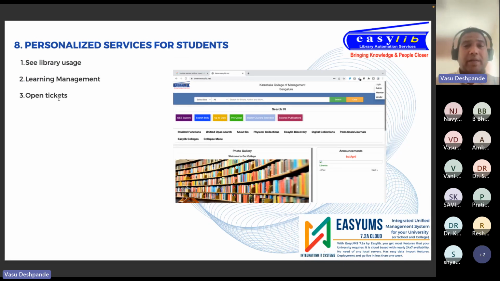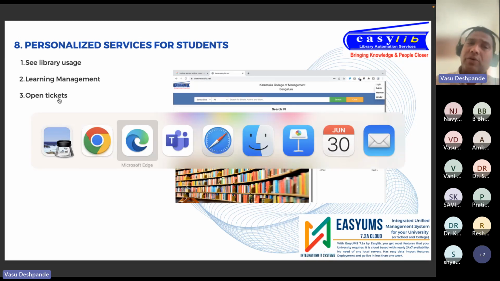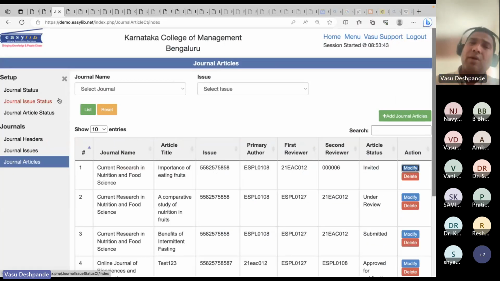The third one is even more advanced. We are talking about tickets here, an additional level of personalization service you can give. Today, if one of your students wants a book, they come and meet the librarian or the assistant librarian at the desk and say, sir, can I get this book? That is one method. Now, what you can do from your organization is partner with your campus administration to make sure the library gets added into the service desk system over here.